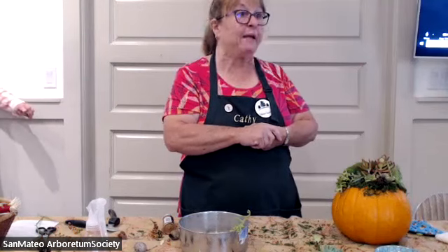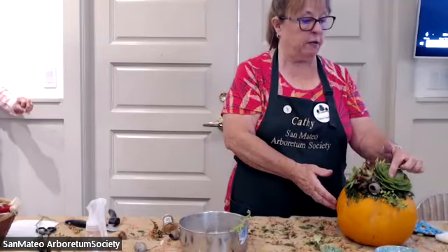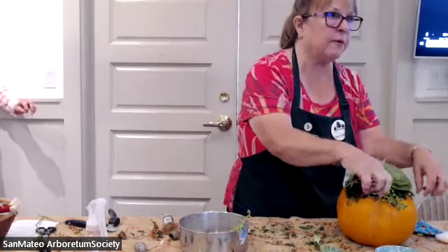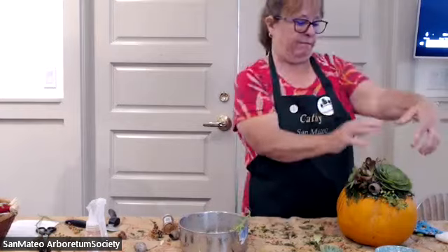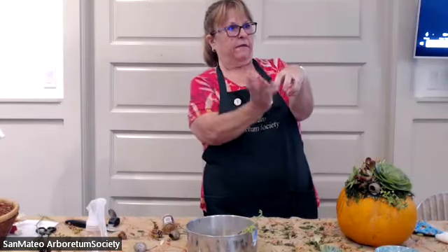How long do the succulents last on the moss? As long as you keep them moist, a long time — the problem is they're going to get bigger. Succulents grow too, though some are very slow. The jades are pretty slow growing. This particular big one will tend to have babies: it's basically sitting there, realizes it might be getting ready to die, and down here on the end it's going to produce roots and also start producing babies around the edges. So it's going to kind of push itself up and go different directions depending on the babies.